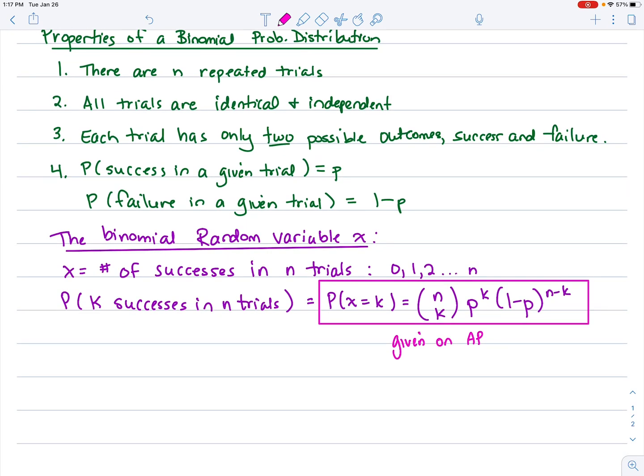All right, so let me show you how to use it. So a binomial random variable X equals B. You know how with normal distribution we put a big N? For this we put a B, and then with the normal distribution we put the mean and then the standard deviation. For this we're going to put N and then P, the number of trials and the probability of success. Those are the 2 numbers you would need.